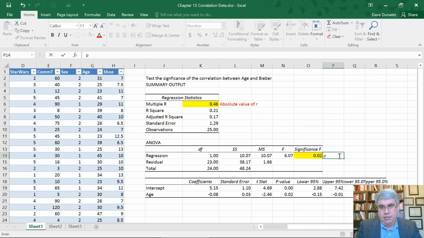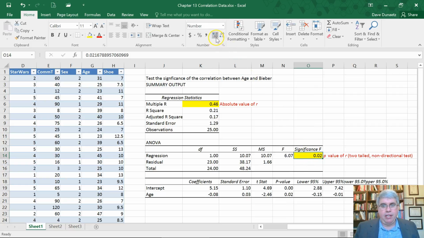Now, this is a two-tailed or non-directional test. If we had a one-tailed test, we would divide that by 2. So here we say p equals 0.02, or if we wanted to be more precise, we could highlight that one cell and add an extra decimal point, so p equals 0.022. So that's an important value.